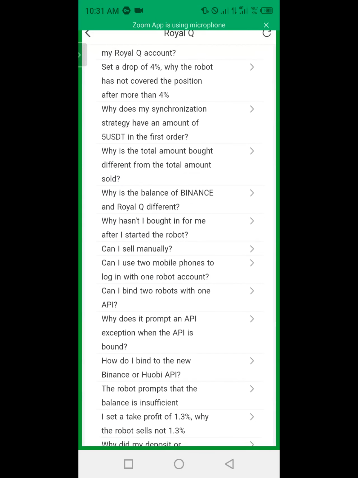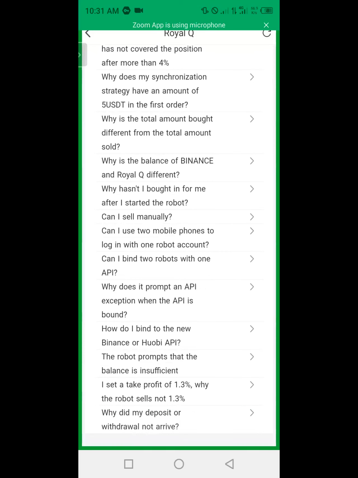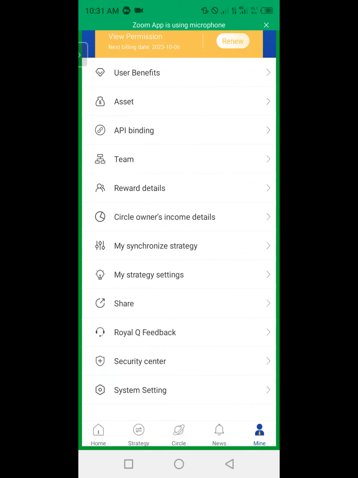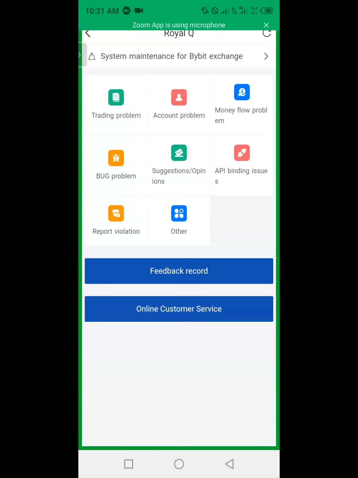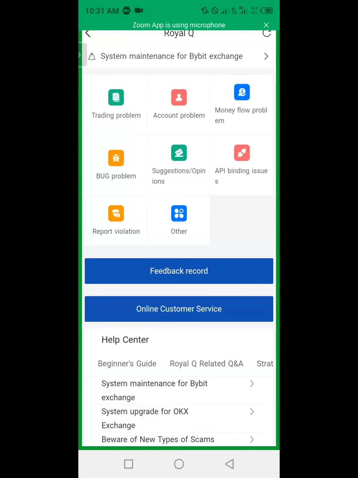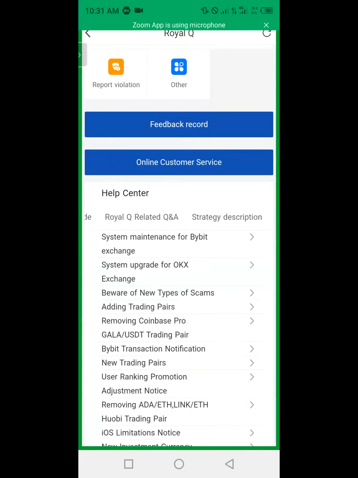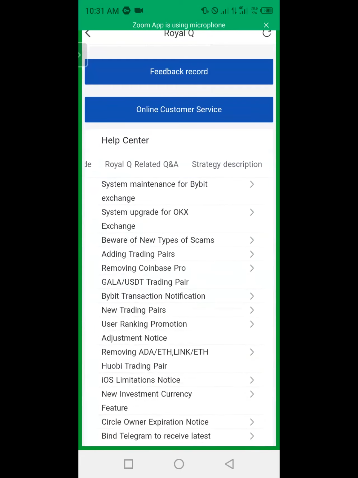Why did my deposit or withdrawal not arrive? Everything is in there in the Royal Q feedback. In fact, whatever you need, this robot has it. Then strategy description and so on. So online customer service is always there.